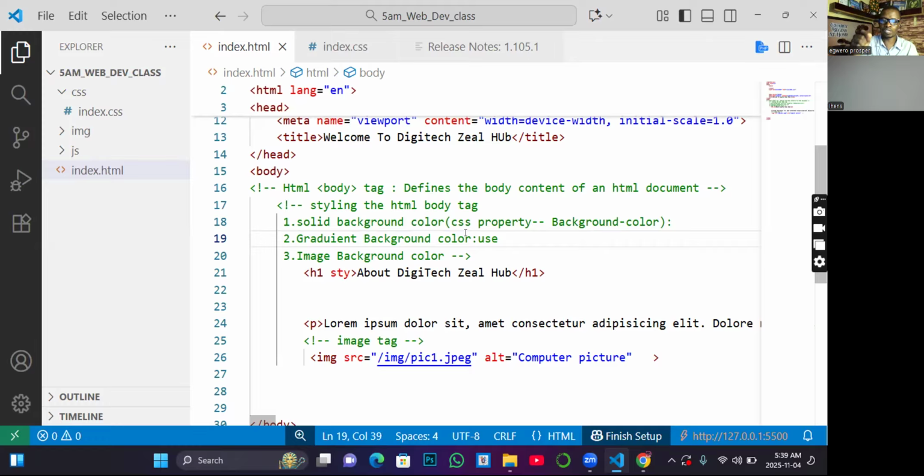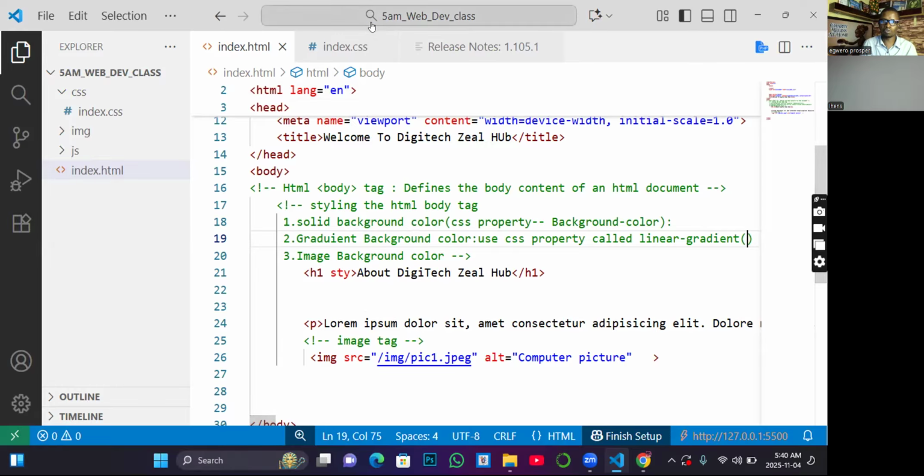The CSS property to use. Use the CSS property called linear-gradient. That is the CSS property you are going to use. Now, you are going to use it in conjunction with the background property. So you see how I will use it now. In other words, I will nest this inside my background property.